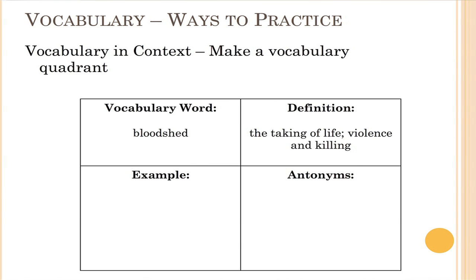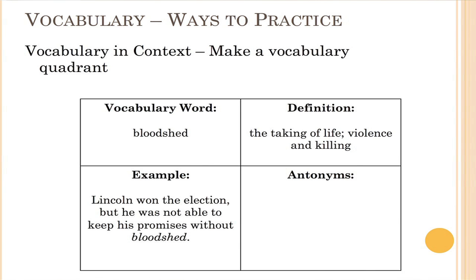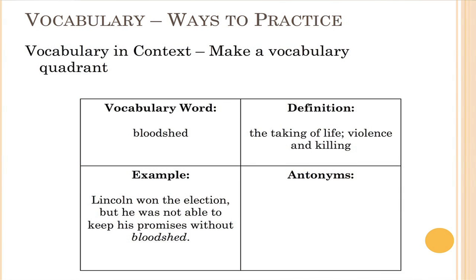Then on the second row, we filled in the example box with the sentence that we had seen in our reading passage. You can also encourage your students to make up their own example sentences because that might help them remember the word more. Finally, we filled in the antonyms box with opposite words. A lot of times it's easy to overlook antonyms when you're talking about new vocabulary words, but remember that sometimes the easiest way to understand the meaning of a new word is to understand what it doesn't mean.